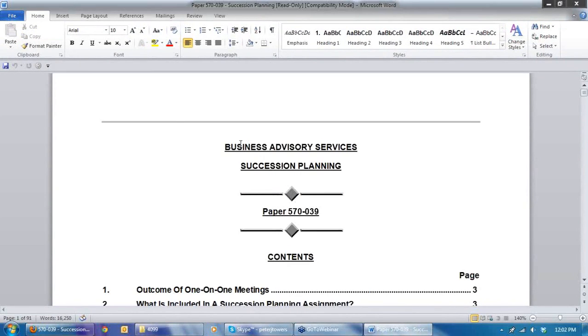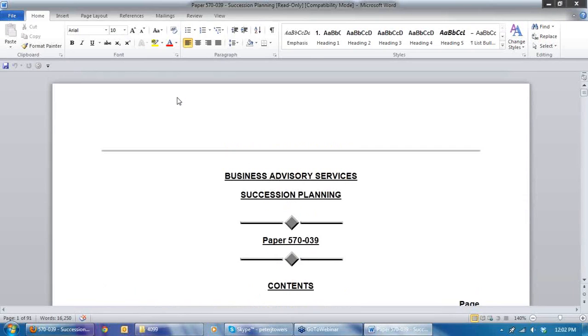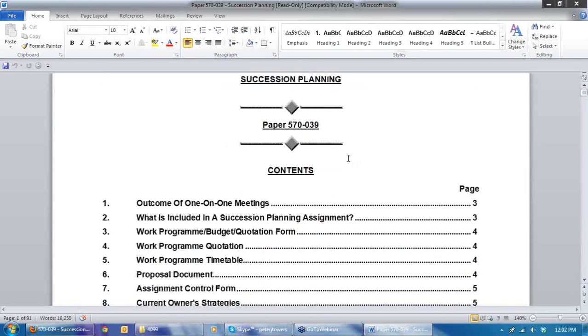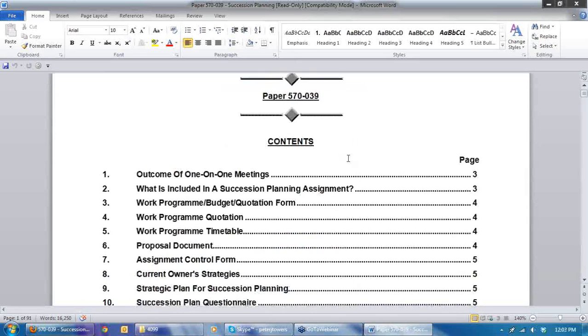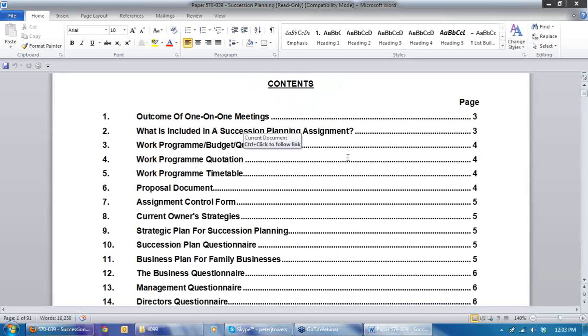So what I'm showing you at first is the paper or the article that anchors this discussion on succession planning within ESS BIZTOOLS Business Advisory Services. If you wanted to brand this paper, you could by putting your logo and your firm name above those double lines. But this is an internal use paper. So other than for your own identification, you wouldn't be wanting to send it anywhere else.